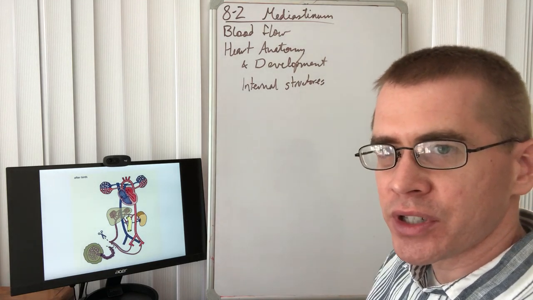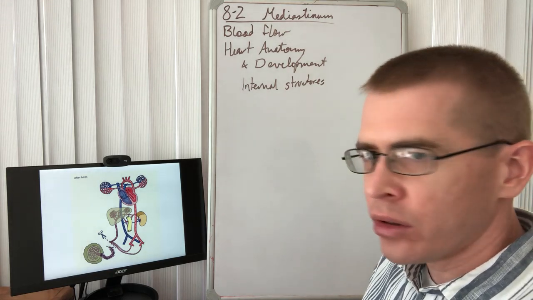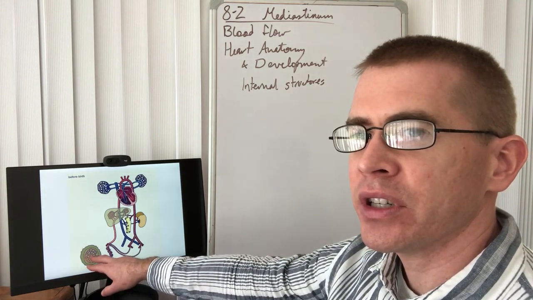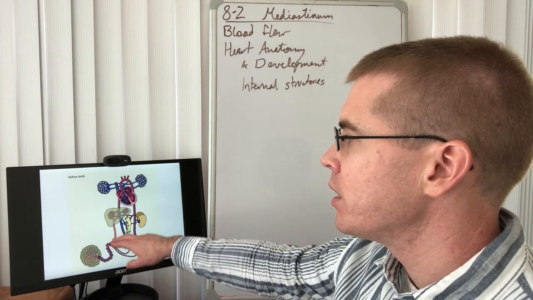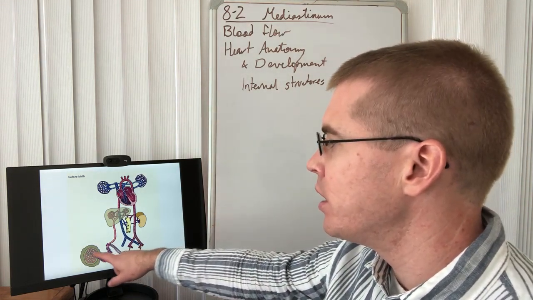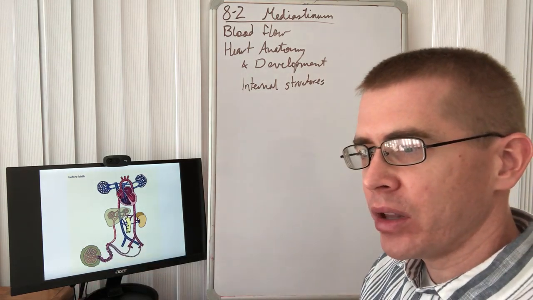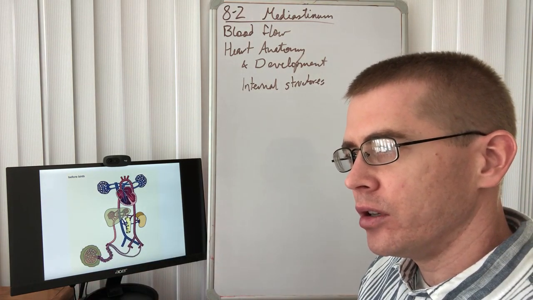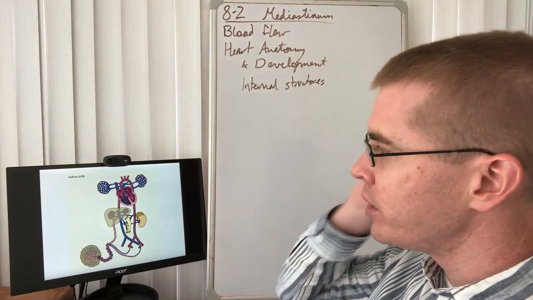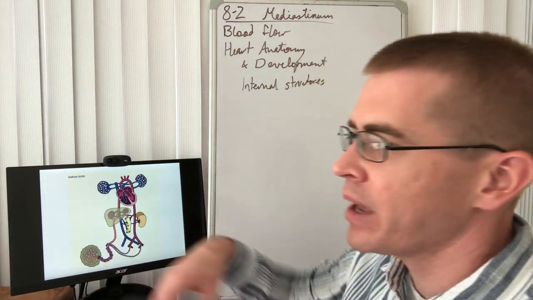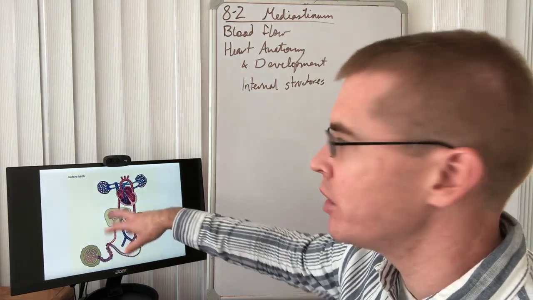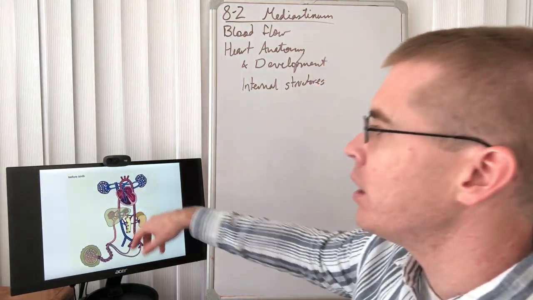But in utero, blood flow is different because it's being received from the mother through the placenta. The lungs are not oxygenating blood in utero, of course. So in this case, we have the placenta supplying oxygenated blood through the hepatic vein. The hepatic vein traveling through the mother's placenta to the umbilicus of the embryo, following through the liver. So the umbilical vein is supplying all this oxygenated blood that eventually passes into the inferior vena cava, which mixes with some of the kind of passive blood flow that's traveling through the superior vena cava.